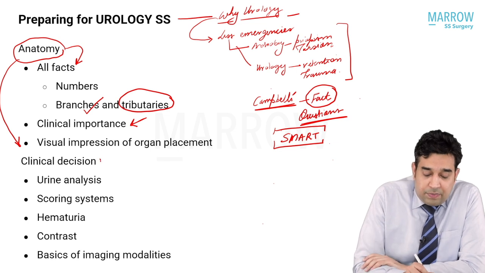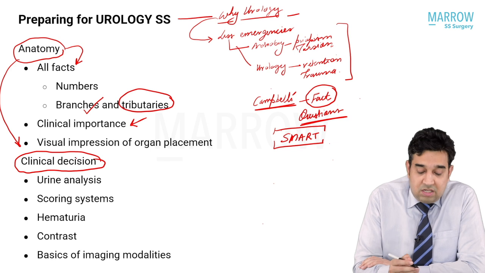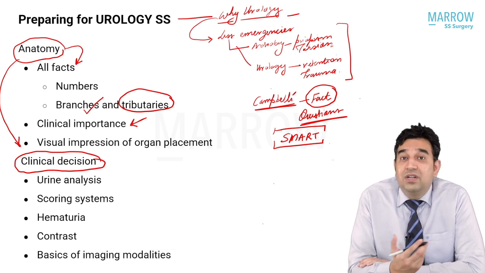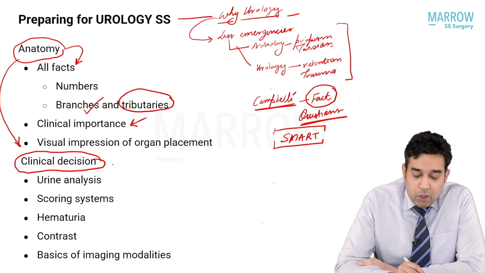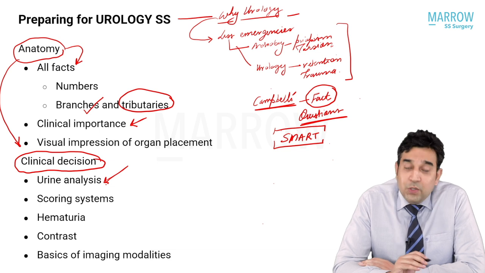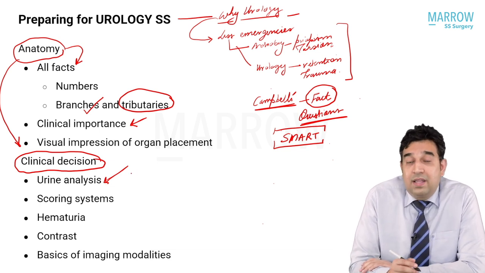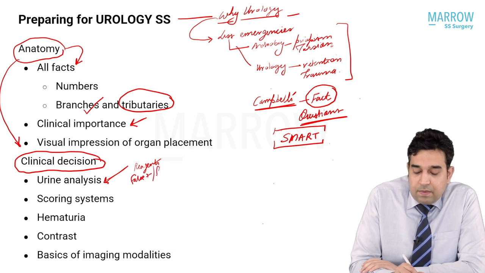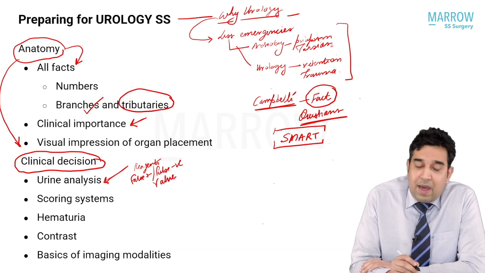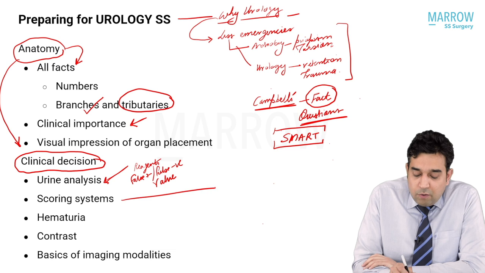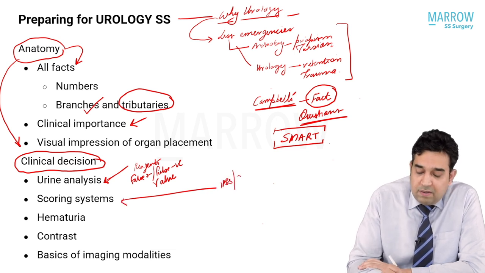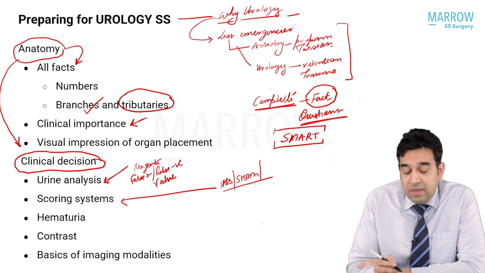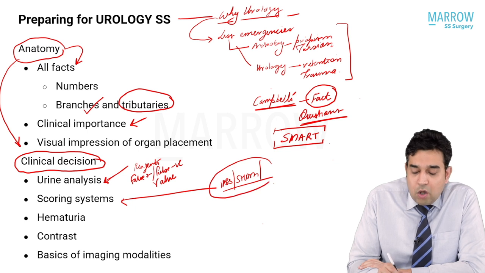Now, the next chapter or section usually that you will see in your books is on clinical decision making. So the entire unit is based on how we are going to evaluate the patients, what are the differential diagnoses of a particular symptom, the symptomatology, and therefore you will need to know everything about urine analysis. So in this, you have to know which particular kinds of things we see in the urine, what are the reagents which are used to see those things, what are the false positives, what are the false negatives, and some values of the various laboratory parameters which help in clinical decision making. Then you have to know about the scoring systems. So right from IPSS to SHIM score and a lot of other scores which are coming up now and then, specifically with regards to tumors, cancers, prognostic indices, scoring systems, they are all going to be important.